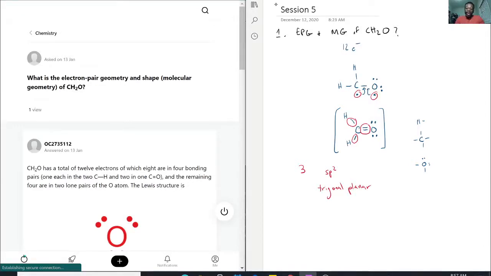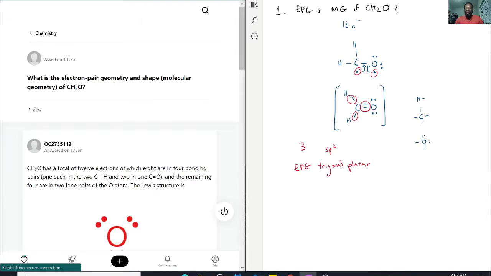Now to find out the molecular geometry, I'm going to write this down next to the electron pair geometry. To find the molecular geometry now, we need to see how many of these pairs are lone pairs, okay? And luckily for us in this case, there are no lone pairs. So we can actually say that the molecular geometry, because it's just 3 bonding pairs and 0 lone pairs, so it has distribution of 3, 0, the molecular geometry stays the same as the electron geometry actually. This is also known as trigonal planar.